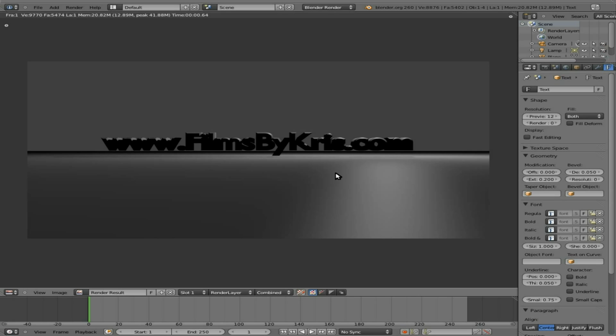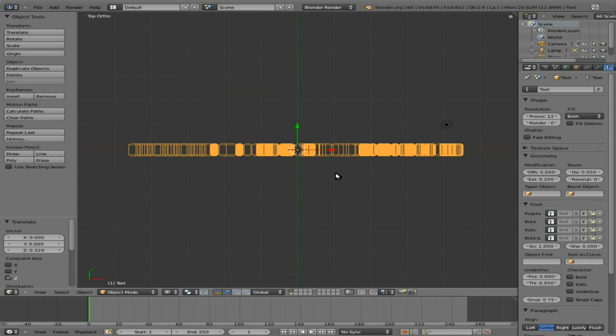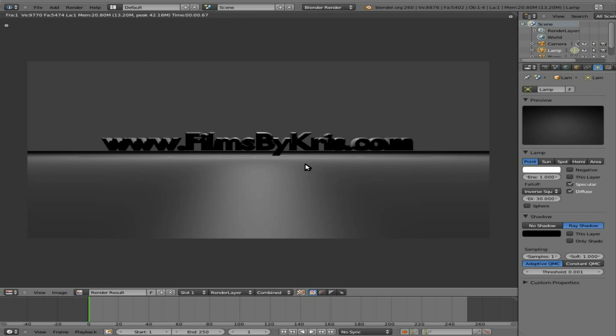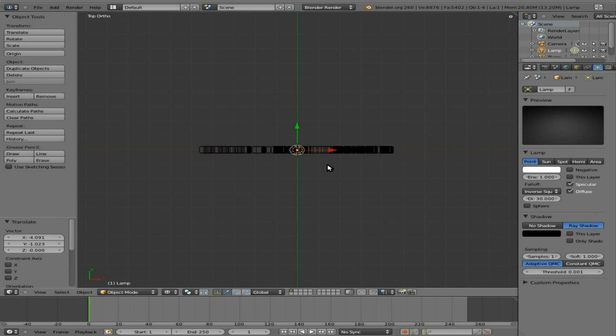And it's kind of shaded out because the lighting is behind it. So you may think, oh, we're going to move the lighting in front of it. And that's not actually what we're going to do here. I'm going to go into top view, grab the lighting here, and put it right over top of the font. If we hit F12, it's still shaded, a little lighter on top. But we want that light right above because we want a shadow right below the words.